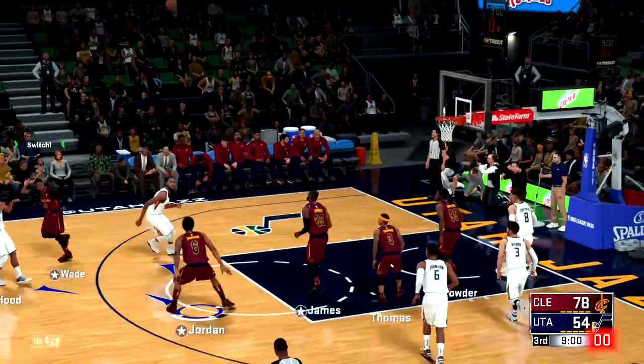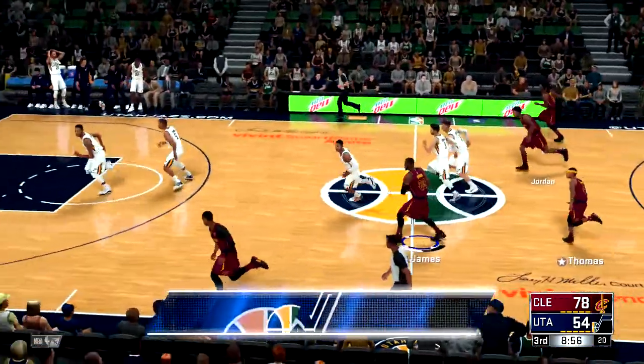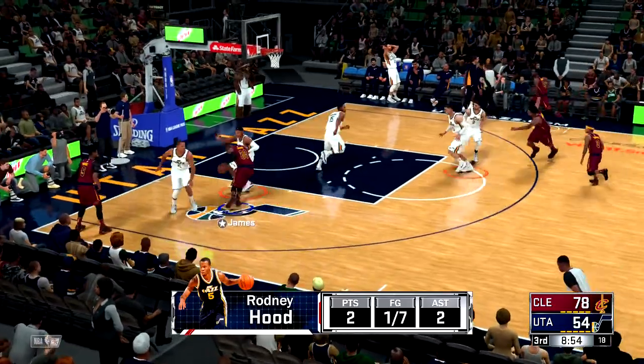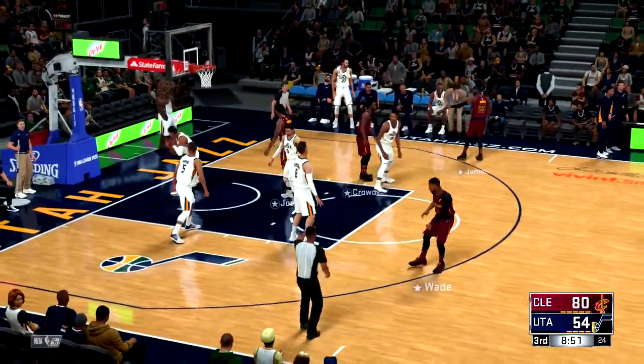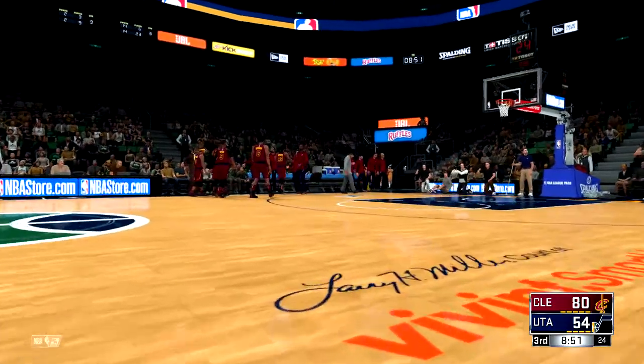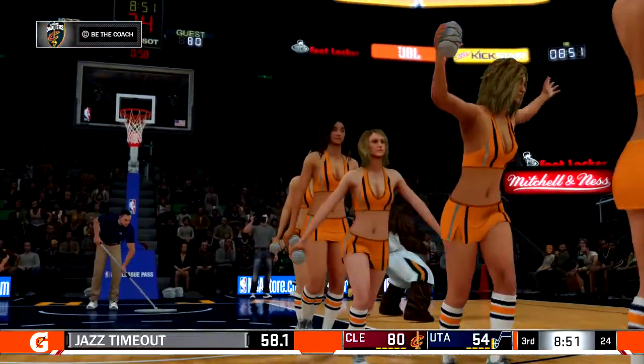Favors with a screen on Jordan. The Jazz again can't hit it. Ooh, and this is turning into a slow start here in the second half. Seems like they left that offense in the locker room. And LeBron James gets it to go. He's having a night right now. Credit to the shooting touch, helping his team with the lead. And the Jazz call time here.